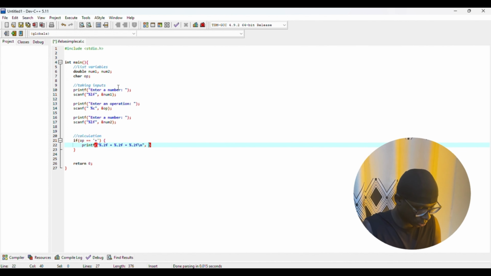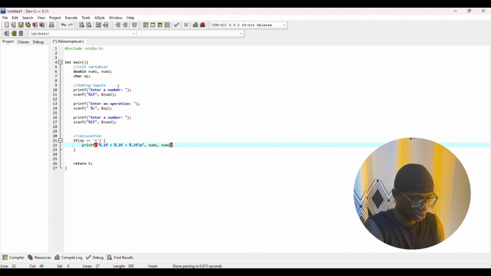But let's say num1, and I give it a comma. Now after the comma, whatever variable I put here, it takes in the number, then it replaces it in the %.2f, the second part. So that'll be num2.